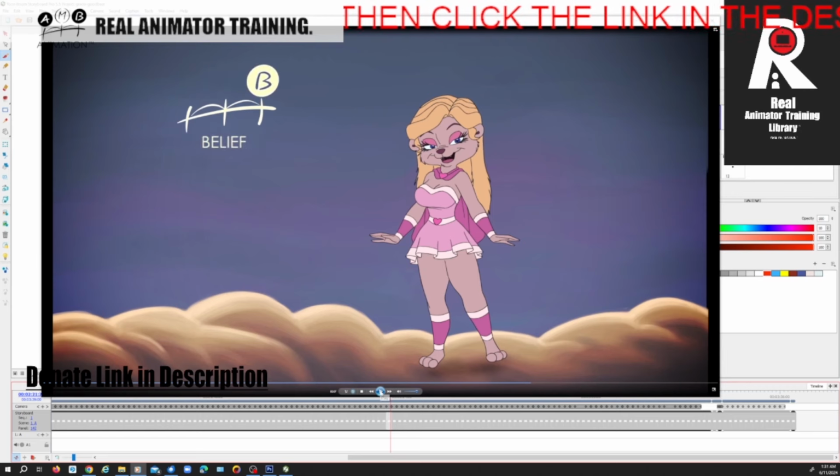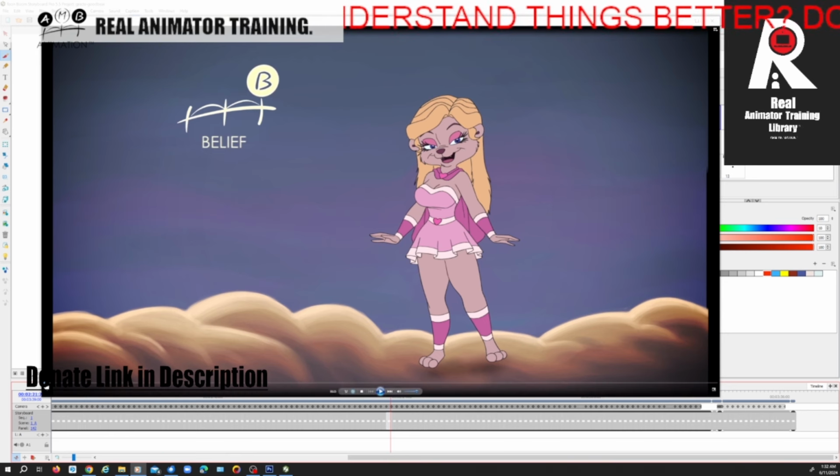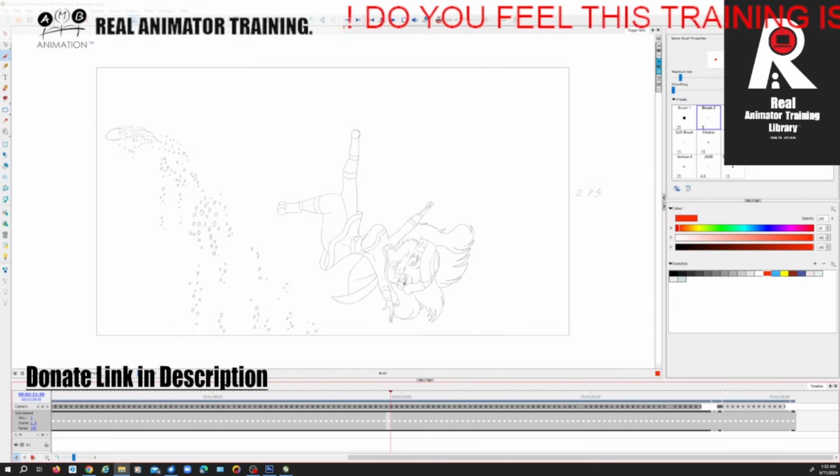So you can see how the sound brings it to life even more. You got what they call diegetic and non-diegetic. Diegetic is when the character can hear the audio, and non-diegetic is the stuff like music, which the character can't hear. So if you listen, there's a slow wind sound in the background just to balance everything off. And then we've got the sound of her zooms and her cloth cloak swishing. We've got obviously the shooting stars and the voice. This brings us to the final edit with the complete composite.